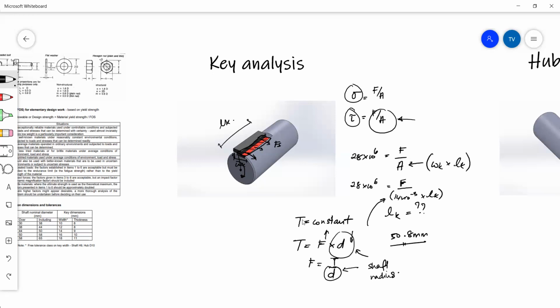Only reason being, if you were to give this dimension to a manufacturer, they'd probably swear at you because this is very, very precise. And even if you round it off to 51 millimeters, that's still very precise. Remember, they have to produce 3,000 of these units. Doing that at 51 millimeter intervals, very, very precise. So you would probably round it to either 55 or 60.